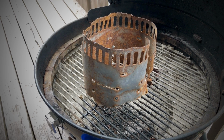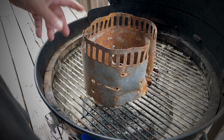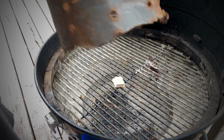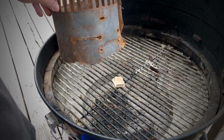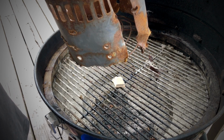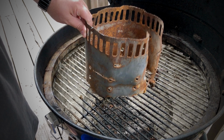Alright, so we're about to fire up the charcoal kettle here. We're going to do some steaks tonight, some baked potato. Before we go too far, all you barbecue guys out there, I definitely need a new charcoal canister. But until this one totally disintegrates, it still works.